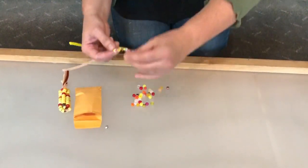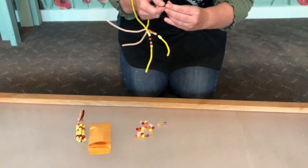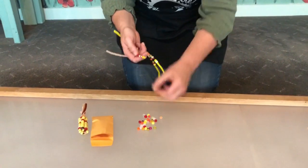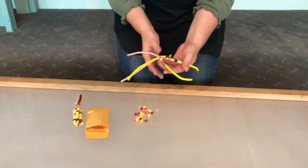1, 2, 3, 4, 5, 6. This one got away from me. 7, 8. If my mom was here to hold these in her hand, they wouldn't be rolling away. 9 and 10. Getting closer, we've got 3 of our arms done.